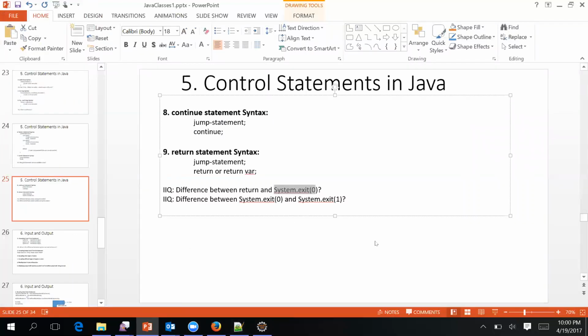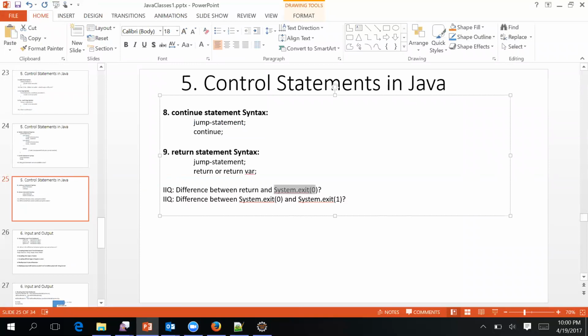Okay. So the difference between system.exit of 0 and system.exit of 1: whenever system.exit of 0 is executed, the program will terminate properly. It will close all the IO operations inside the Java program, then it will exit.